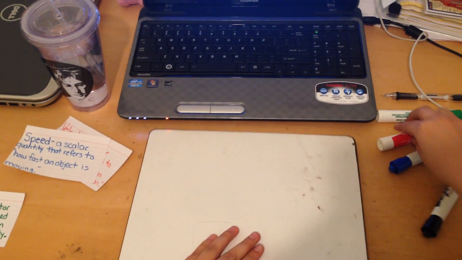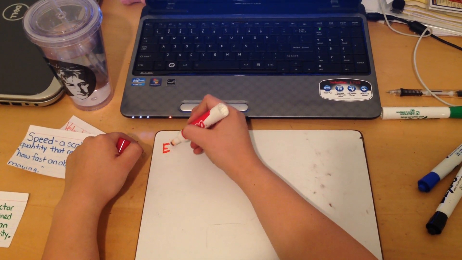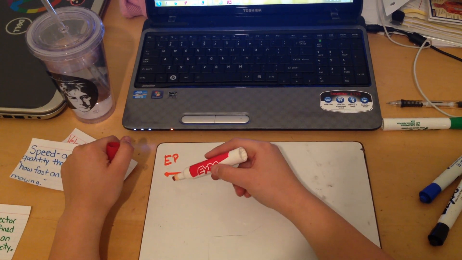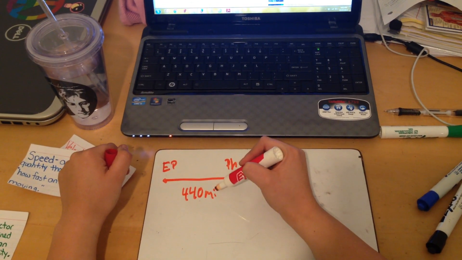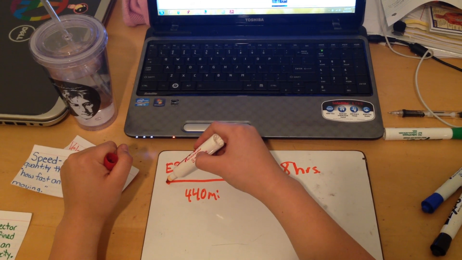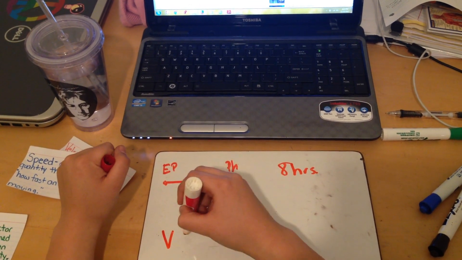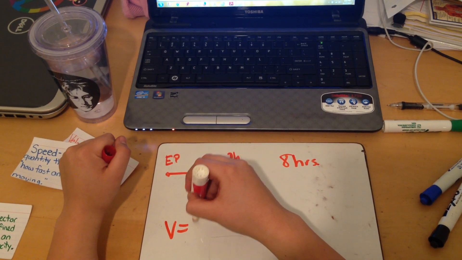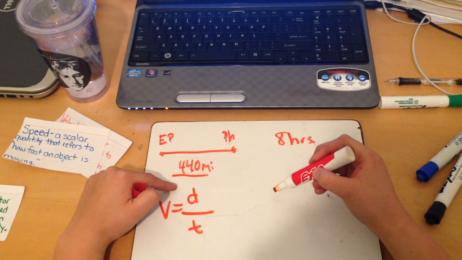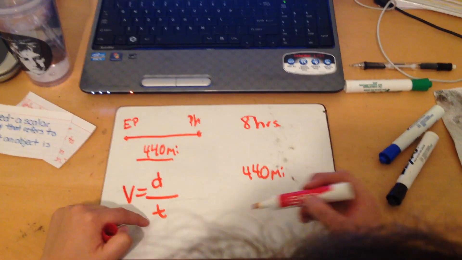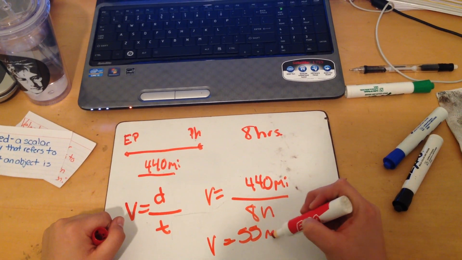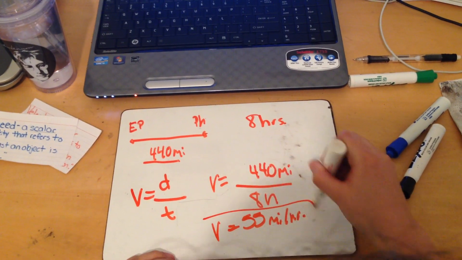My friend Lisa is going out of town — she's going from El Paso to Phoenix. That's a total of approximately 440 miles, and it took her a total of 8 hours. Since we are changing position from El Paso to Phoenix, we are going to have velocity. The formula for velocity is distance over time: 440 miles divided by 8 hours gives us a velocity of 55 miles per hour.